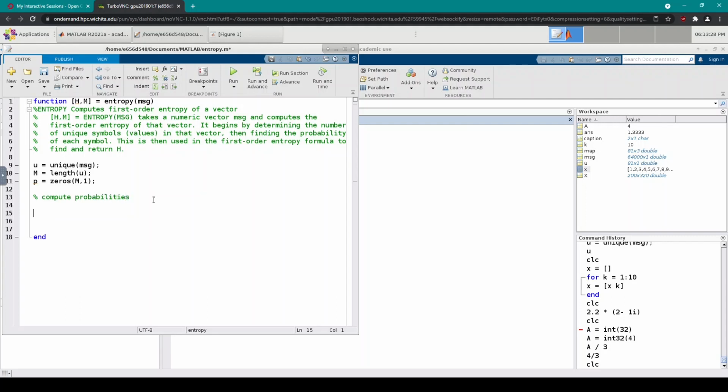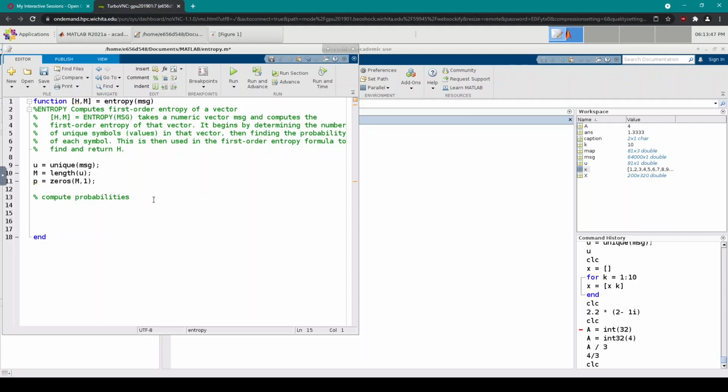The first thing that we need to do is compute our probabilities after doing these initial setup allocations. We need to go through the list and find how many times each symbol appears in the value.